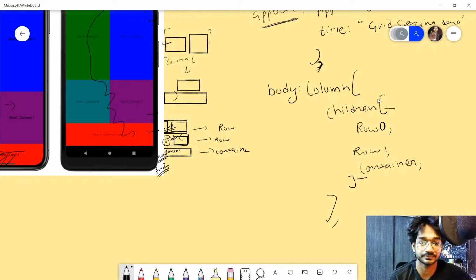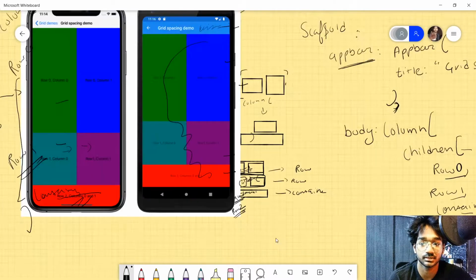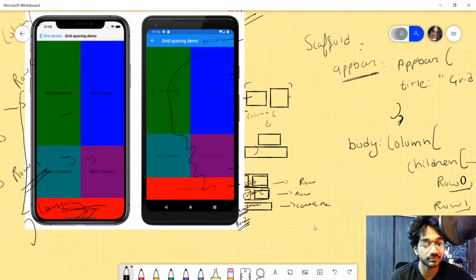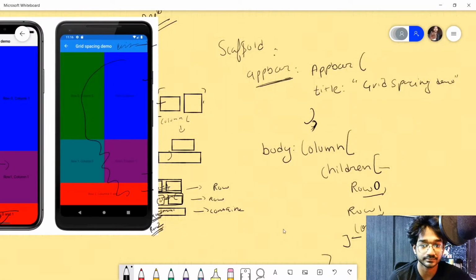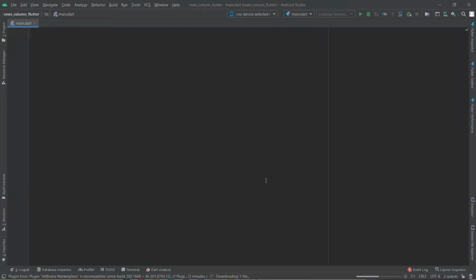Okay, now we have this. We have done this. We have understood how the breaking down process works. Now should we just get started with the code? I believe we should, right? Yeah. Okay, so let me just start an Android project. Let me just open Android Studio. So now we have to just go ahead and create a new project in Flutter. Get rid of all the code that is there. Just create one of your own.